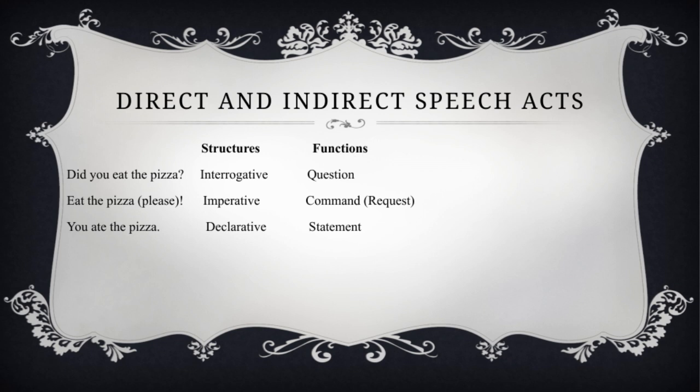When we speak, sometimes our intentions are clear and direct, like asking a question or giving a command. Other times, they're more subtle or indirect, like hinting or implying something without stating it outright. Understanding these connections helps us see how language isn't just about the words we use, but about the intentions behind them. It's a key part of how we communicate effectively in different contexts.